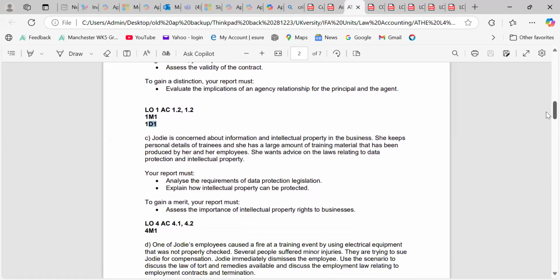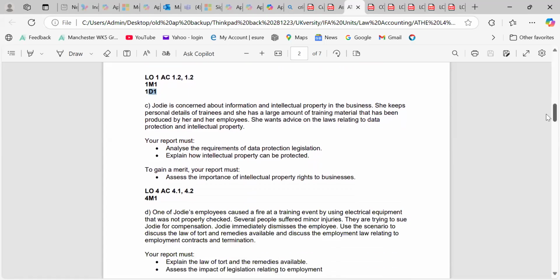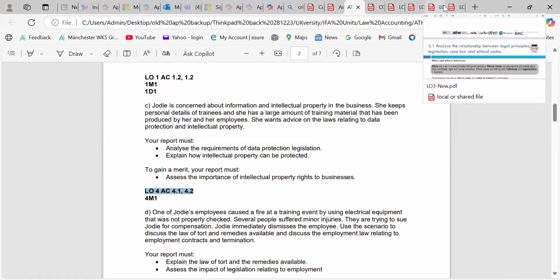Okay. Then we had a discussion about task 1C elements, which is the key. We discussed data protection and different legislation. We discussed the principles, GDPR, and intellectual property rights, which we already discussed in the past. So now, if you go back to our lesson 4, open the lesson 4 slides.